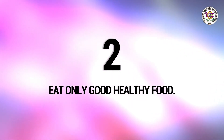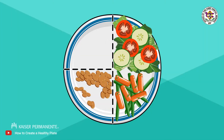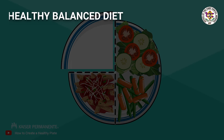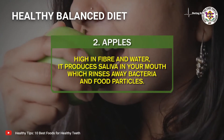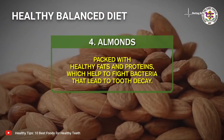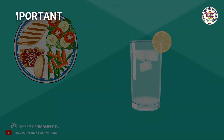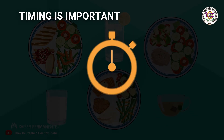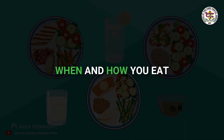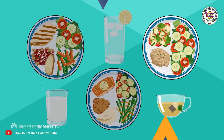Second, eat only good healthy foods. Healthy balance is the key. As with good overall health, maintaining good dental health means eating a variety of foods from each of the 5 major food groups and drinking plenty of fluoridated water. Timing is important. A diet that promotes good oral health is not just about the foods you eat or avoid — when and how you eat them is equally important.